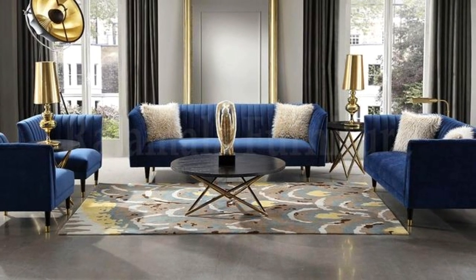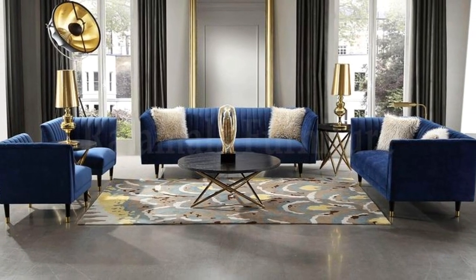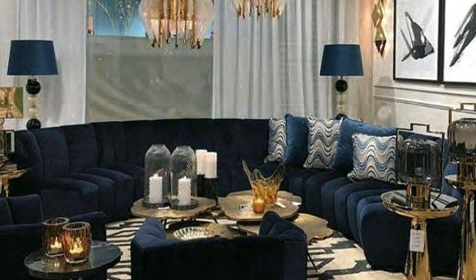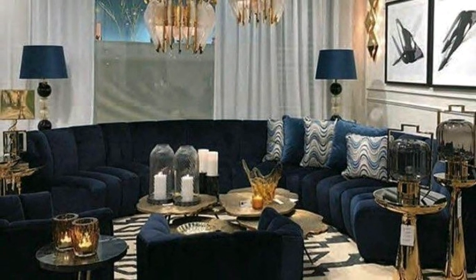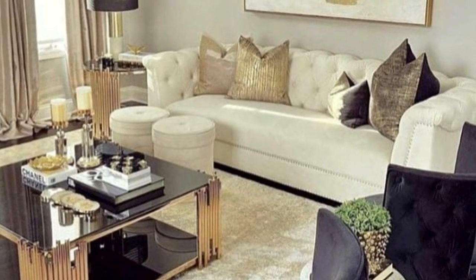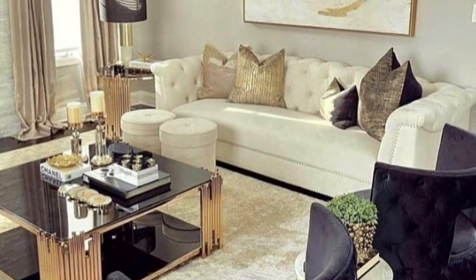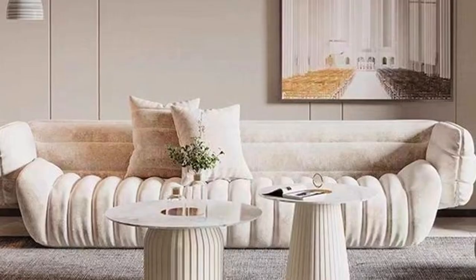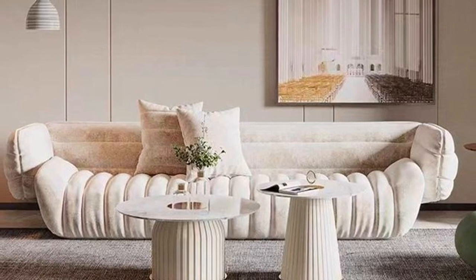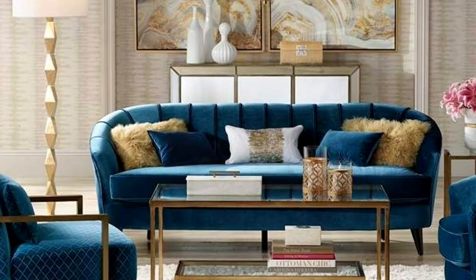We are showing you some amazing living room spaces and ways you can decorate and bring your living room to life. Living rooms add beauty to your house — it is where you can relax and host your visitors, so decorating with beautiful and trendy designs is essential. Your living room should represent your taste and style. Having a living room that is welcoming makes it easy for you and your visitors to enjoy the space. In this video, we show you some of the ways you can decorate, design and put together your living room.